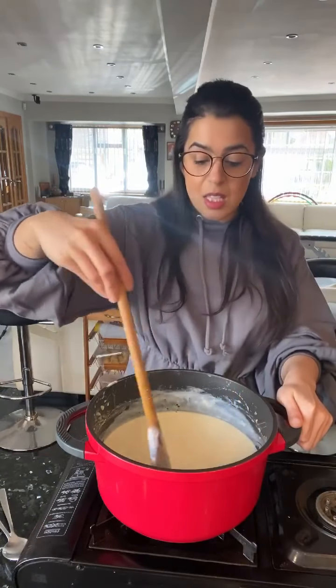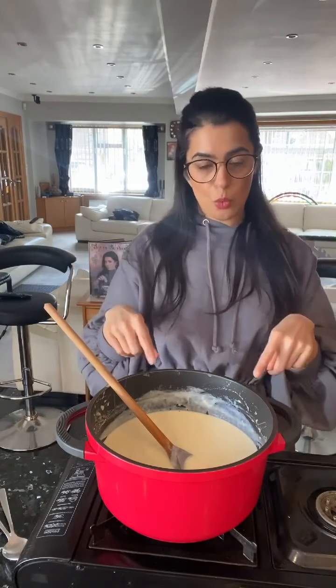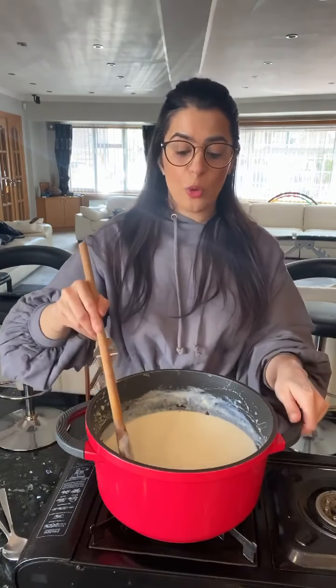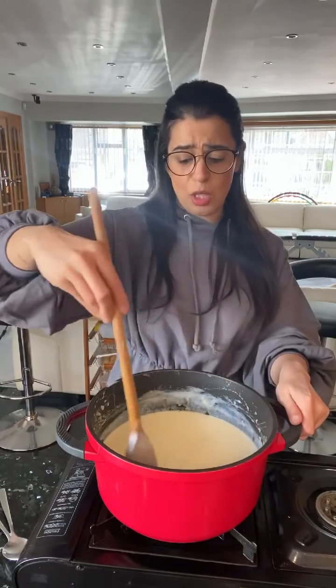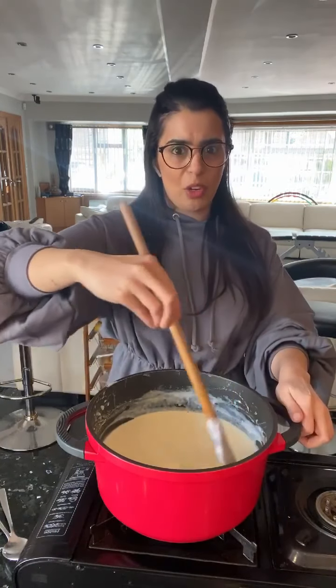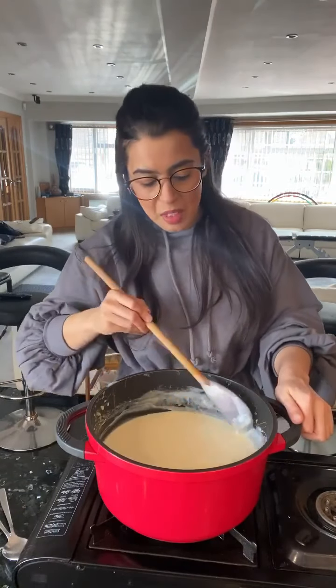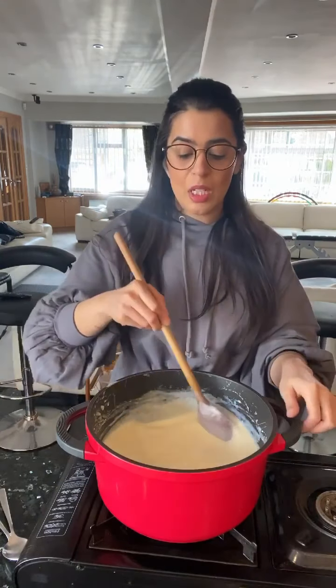In fact, at this stage, if you were adding things like your pistachios and almonds crushed, then they would go in right now. Or if you were adding your dried fruits, raisins or sultanas, which I found out are 2 different things, by the way, made by the same grape. It's the same grape, but made by different processes. So raisins, sultanas can go in now.